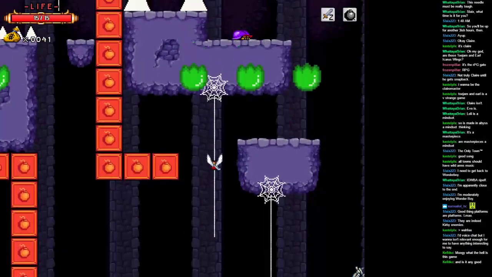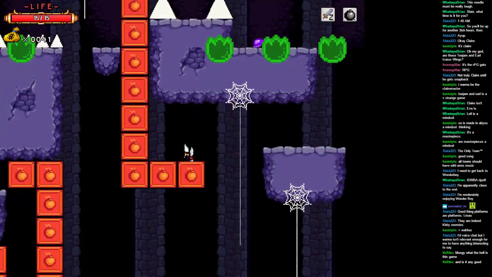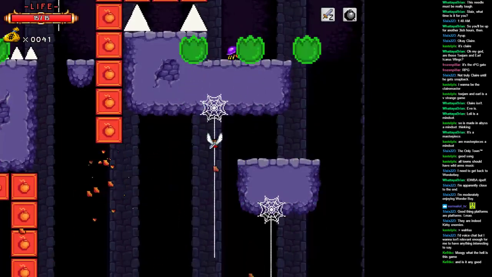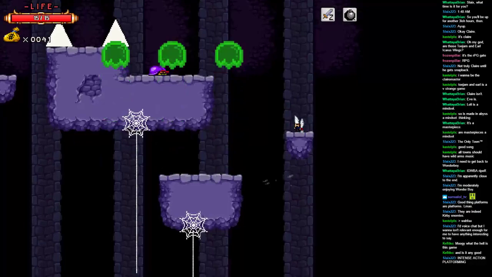Not something uncommon when I play games, being a dumbass. Your natural state of being. Yeah. That's what you want to do. Intense action platforming.